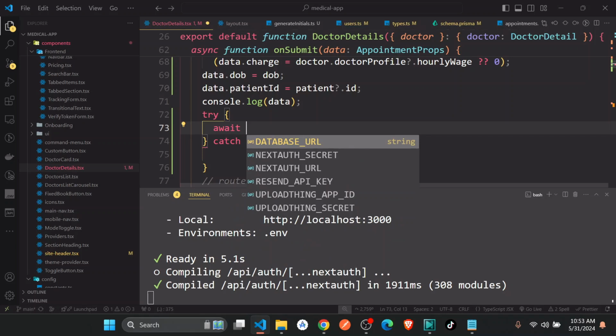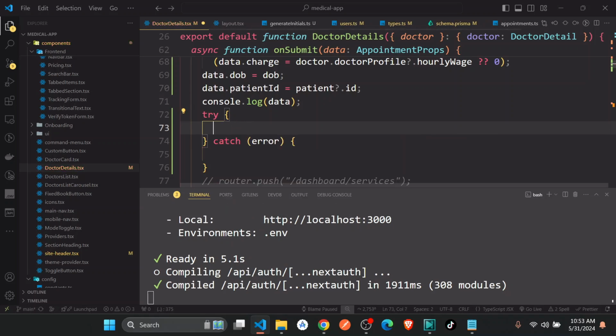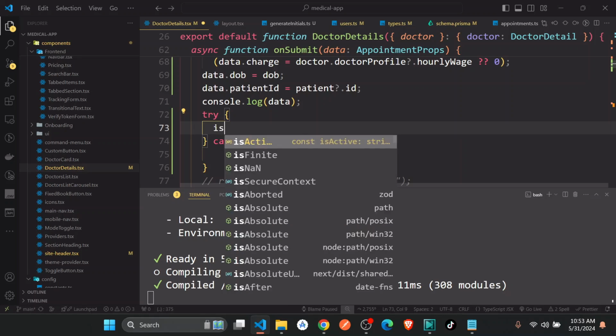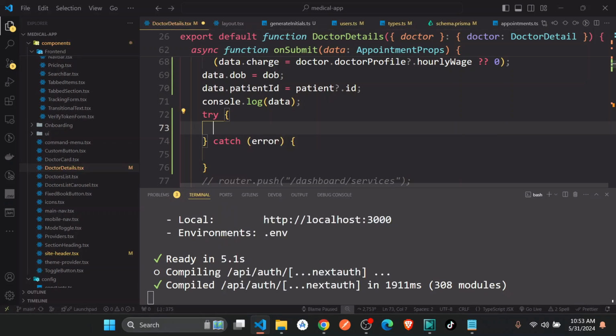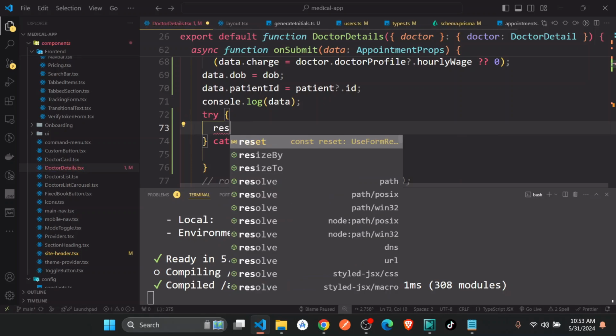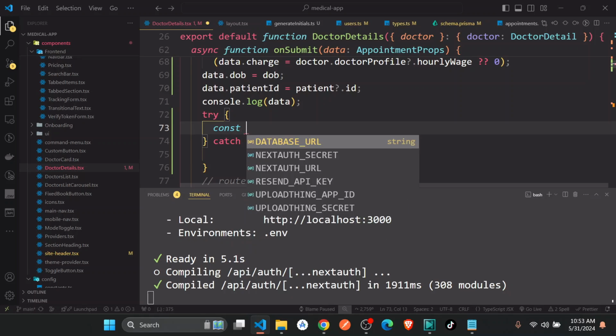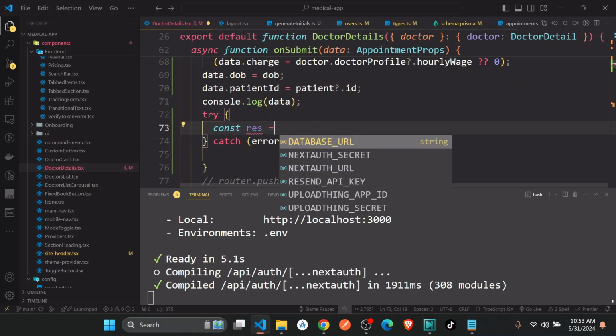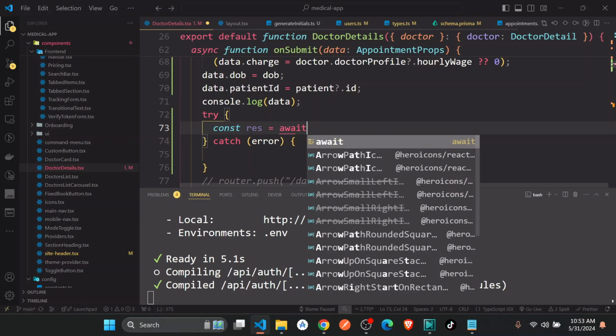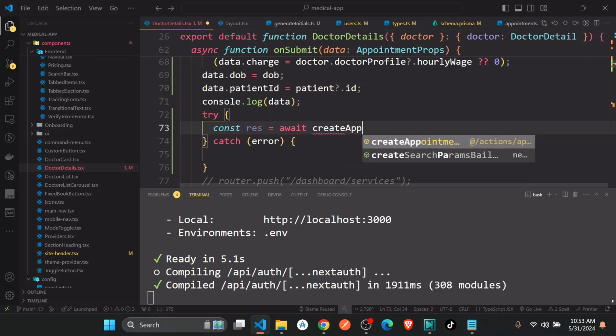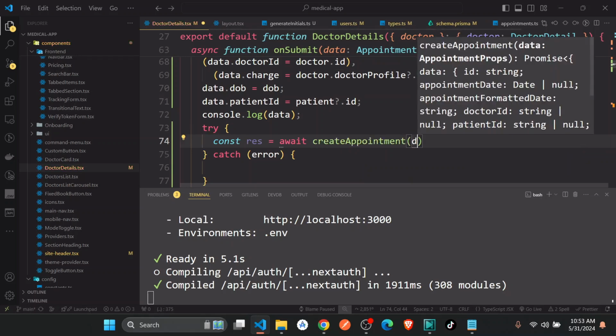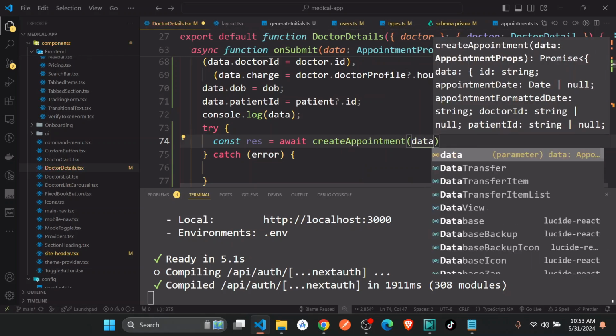So we might actually need to show the appointment details to this person or something. Just going to say, maybe I can just get the response. const response is going to be await createAppointment, and let's pass in the data.